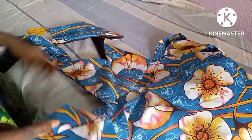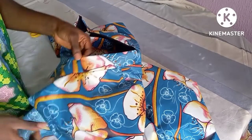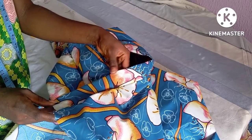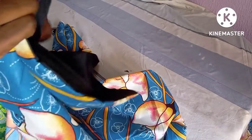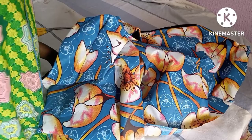So now we'll go ahead and join the back part. In joining the back part, you start from where you have your zipper allowance and you sew. You just sew it down like this. I'll do this for both sides. Just turn it this way and so. Okay, you sew on both sides, then you fix your zip at the back. That will be all about this dress. I'll show you guys the finishing part of this tutorial.